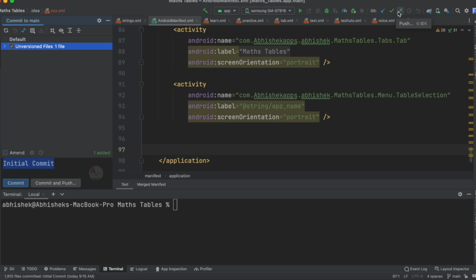So initially you need to pull by tapping on this button, then by committing your existing code you need to push the code to the repository so that other developers can fetch the code on their system and work upon it. So again there are two ways. This is the first way, which I have shown you by making use of the IDE options.